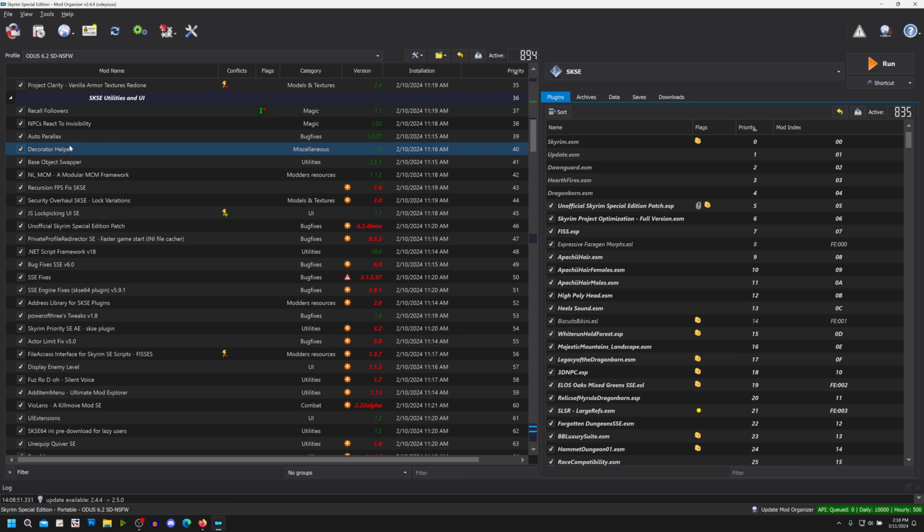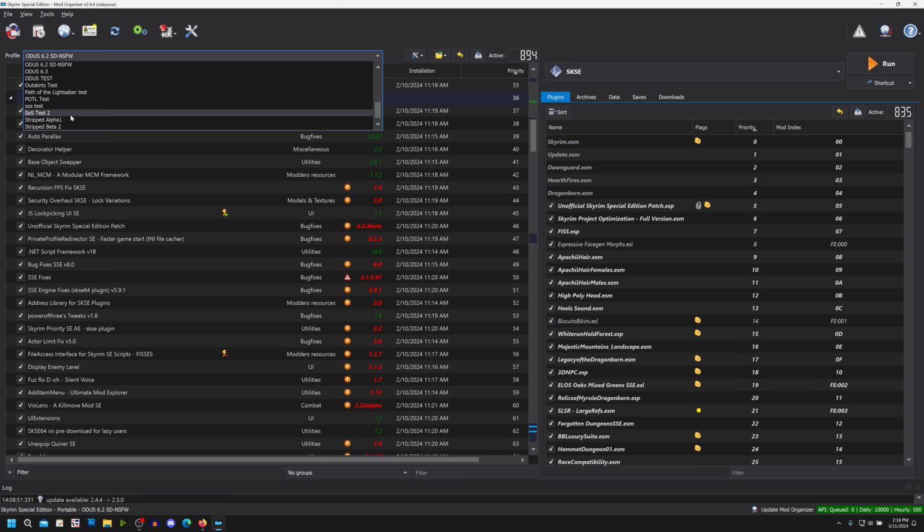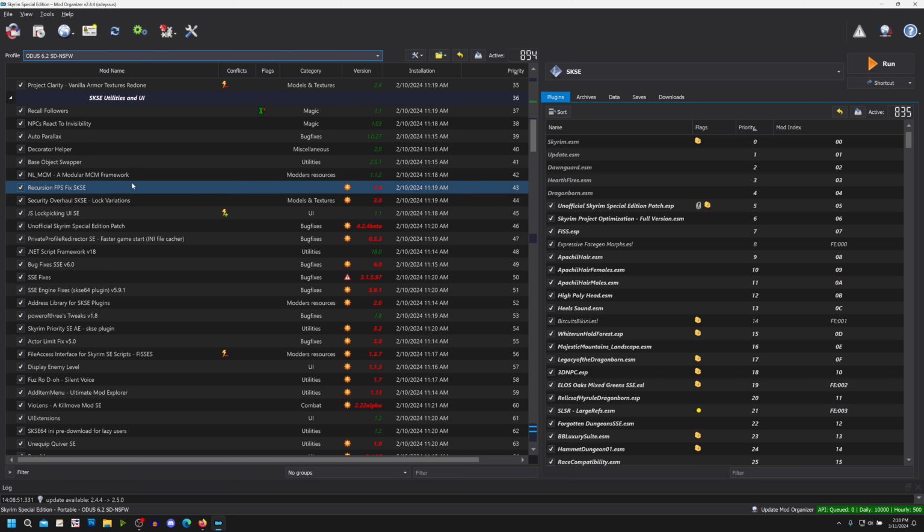You'll be able to see, I'm not going to go through and explain everything here, but you'll notice I'm using old versions of a lot of stuff because they work, and I'm not about to upgrade something that's working. I know there's people that are the very first to upgrade to something. I'm the very last to upgrade to anything. I wait until the dust settles, I research it, and then I'm very careful. I'll make a new profile. You'll see I have a bunch of profiles up here that I test with. But I don't just upgrade to the latest version of a mod because that's a sure way to break things, man.